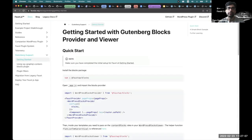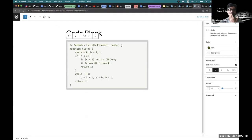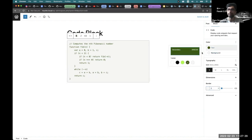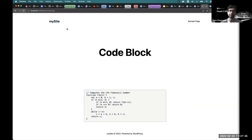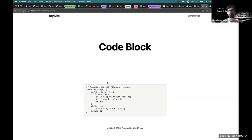Going to the headless site, the goal is that whenever you change styles in the WordPress editor, those changes should reflect on the decoupled website. So the default experience is to match the styles. Preview functionality also works. The idea is that what you see in the editor is what you get on the front end.